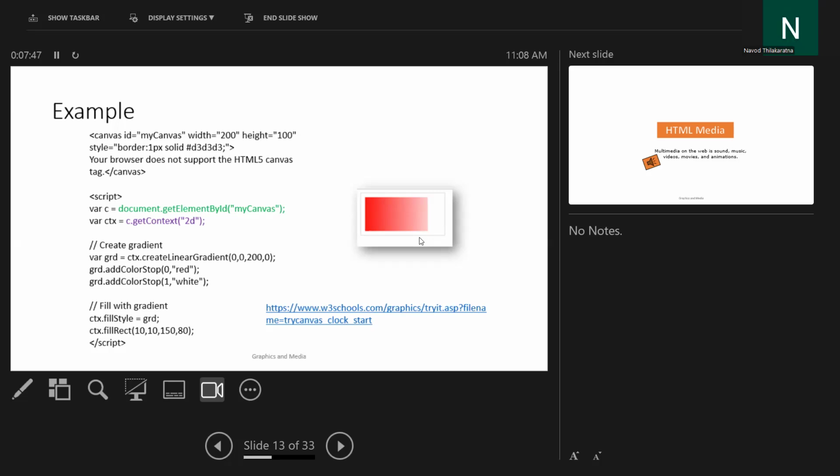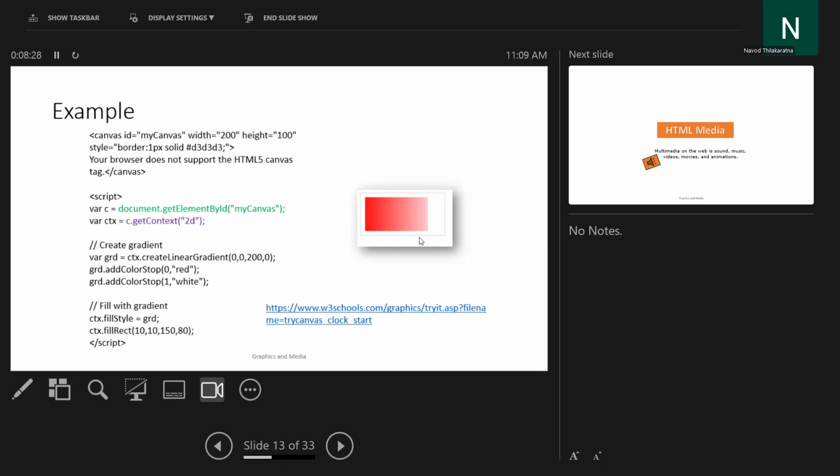And create the gradient, the context with the gradients. What happened is during the program load time, the program loads the canvas with the gradient color. So you get the context, 2D rectangle. So that is the functionality over here, right? So you have the canvas, at program load time, get the particular canvas and draw something. That is what is going to happen when you execute this code, right? The example is already provided. That's the thing that you want to know.